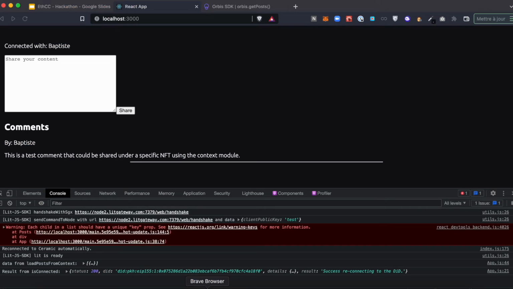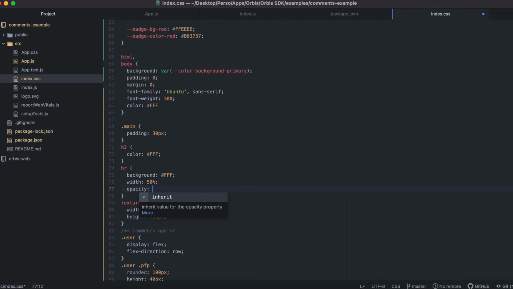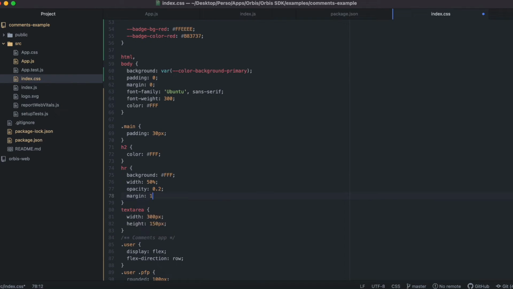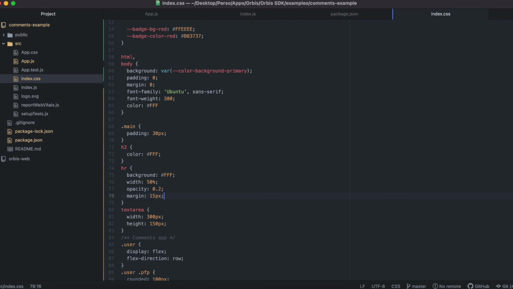Let's see what it looks like, and maybe smaller opacity, 0.5, 0.2, with some margin to have some space between each comment.